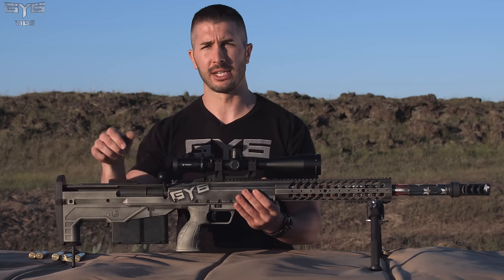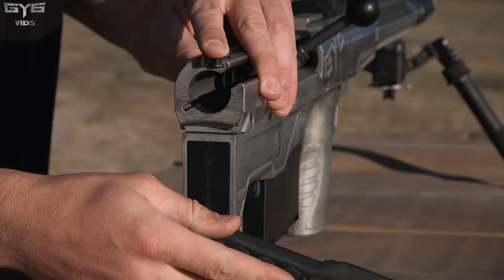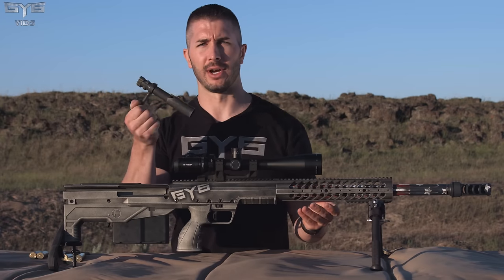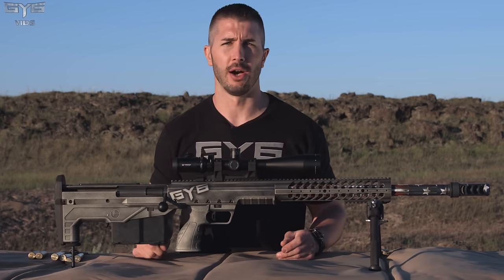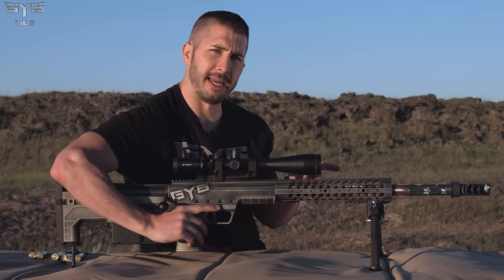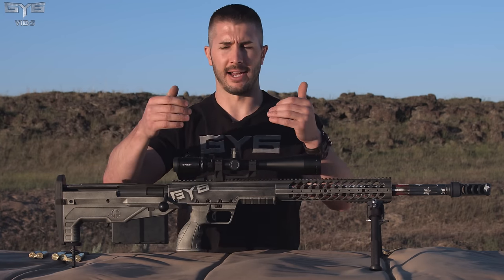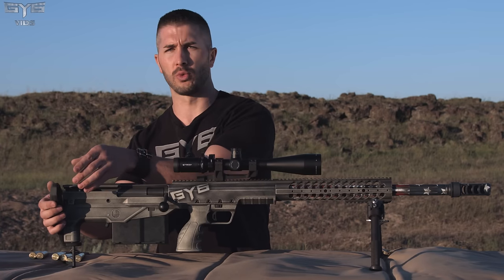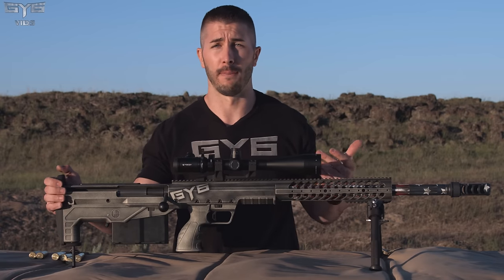The HTI utilizes a telescopic bolt. To access it, there's a section in the back — you pull back on it, the butt pad slides to the left or right-hand side, no problem, very easy. The bolt comes directly out. The safety on this rifle is very intuitive — it's right above where your natural trigger finger placement would be. Forward is fire, back is safe, and it's ambidextrous for both left and right-hand sides. The butt pad is adjustable in half-inch increments. There are sections on the back you can swap out to add half-inch increments for shorter or longer length of pull depending on the shooter.